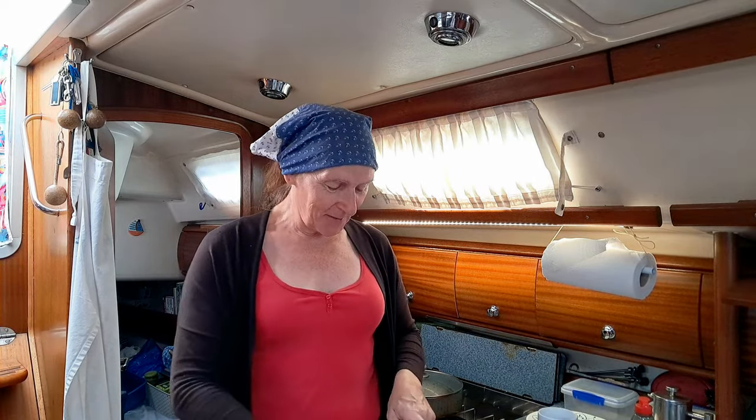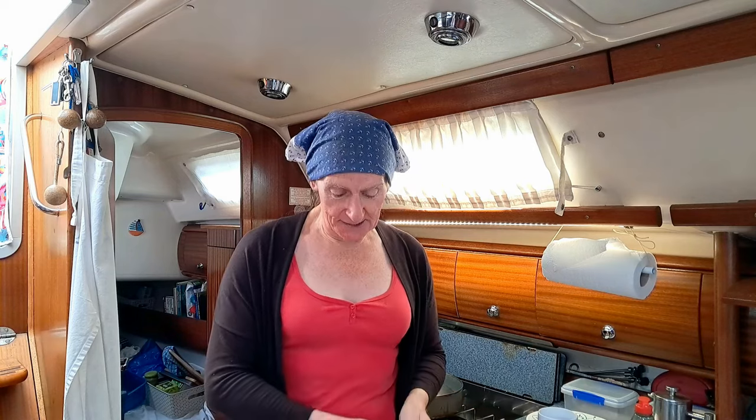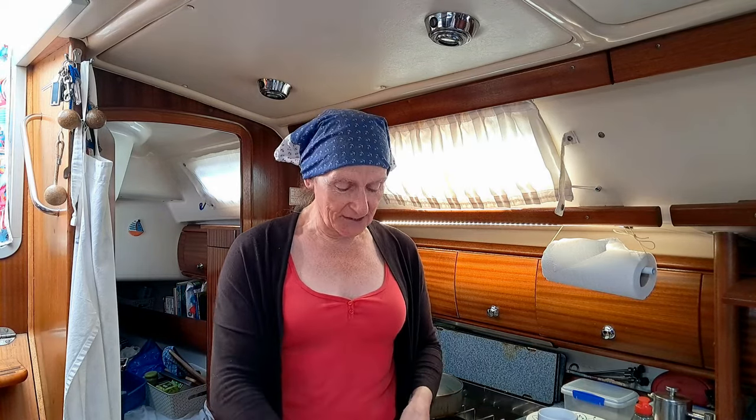The other thing that has become apparent is that we made the right decision some years ago. We decided we wanted what Gaynor likes to call a 246 boat — two of us on all the time, four to stay for a short time, six for dinner — and we bought enough room for a boat like that. We also wanted a boat that one of us could handle if the other got knocked on the head by the boom.